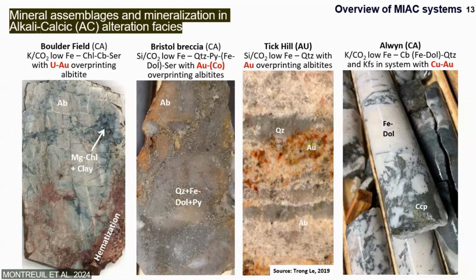So there's a lot to learn about those, but some things that we start to see: there can be uranium gold, in this case, overprinting in albite. So this is from the Romanet Horst in Quebec. As an example from the Southern Province, which we'll discuss a little bit more, gold in brecciated albitite, gold in veins forming over an albitite, and then copper gold in relationship to carbonate and carbonate quartz type of alteration.